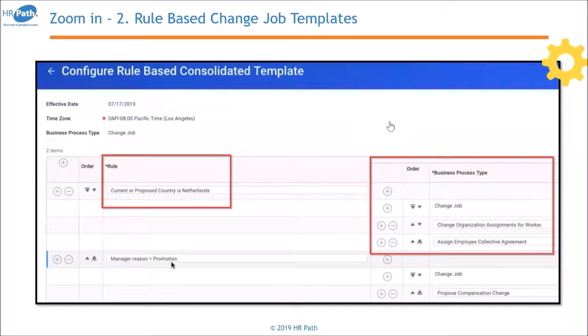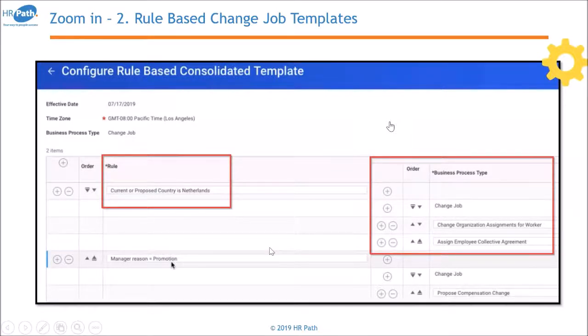As you can see on the left, this is the Configure Rule-Based Consolidated Template task, which is a new task. On the left of the table, you can see the rule that you're going to be configuring, depending on what you're aiming to do. And on the right of the screen, you can select the business process steps or sub-processes that are going to be involved if the rule is true.